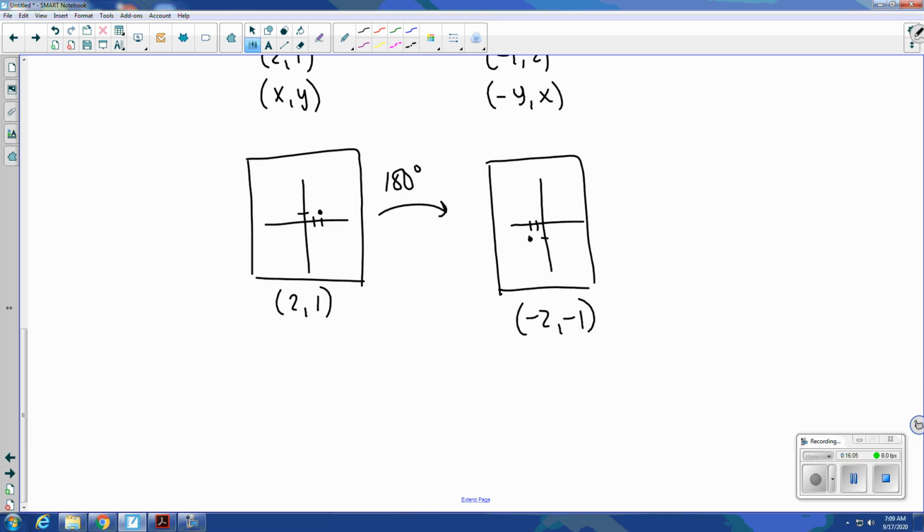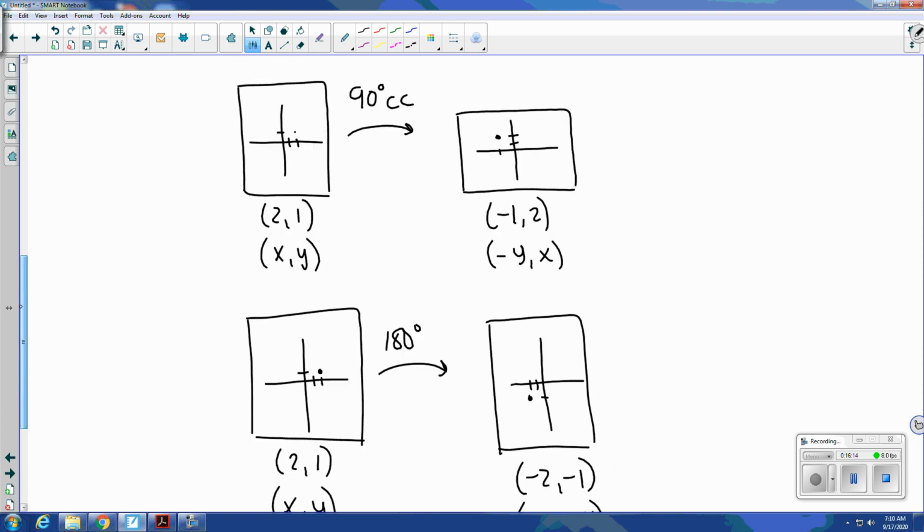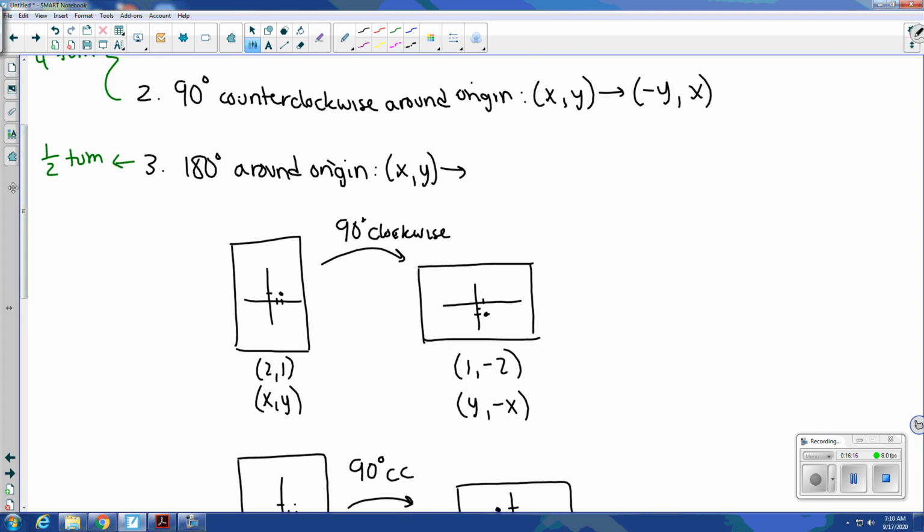So what happened here? We had an x, y coordinate, and it looks like the x and y values are the same. However, they were both made negative. So let's go back to our rule. The result will be -x, -y. Now notice the x and y got multiplied by -1, so we can make the observation that a 180-degree rotation is the same thing as 2 reflections.